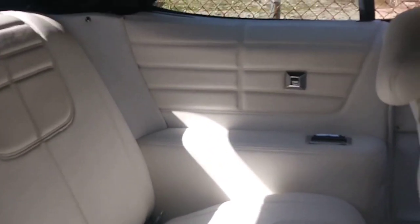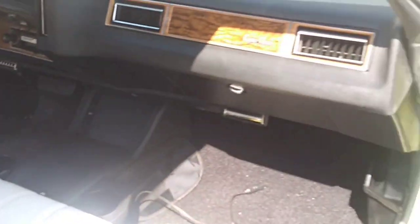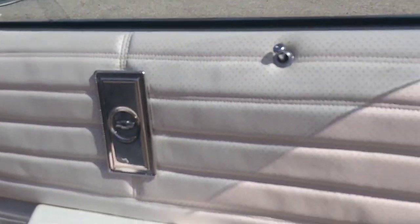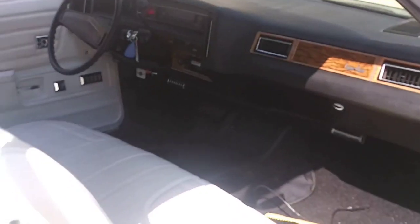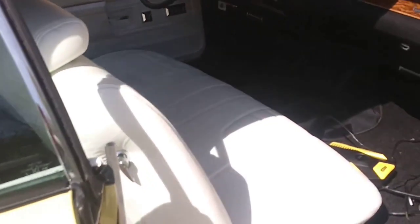He just got this interior done. I like some of it — I like the perforated part — but he wants to update it. I don't see too much wrong with it, but there's a little too much pad right there. He wants to deluxe-fire it, so we're gonna bring it up to date. I ain't gonna butcher it though, because this car is too damn clean. We're gonna make it work.